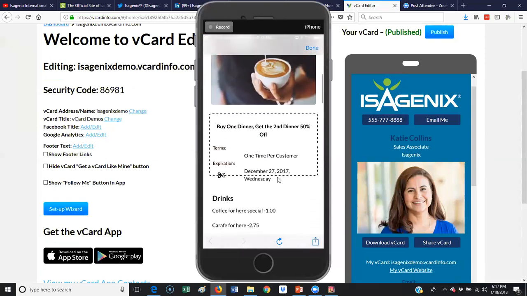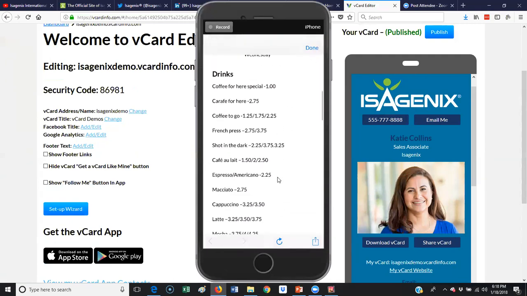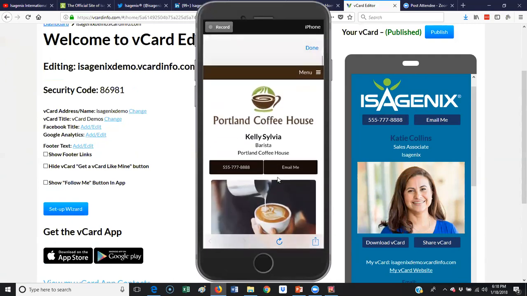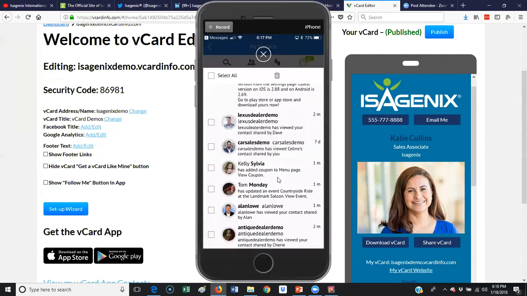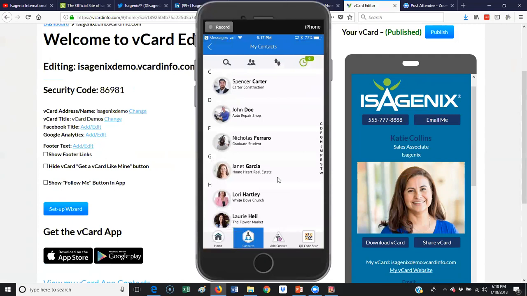You can see here, so you can add additional things like that to your card as well. You can add coupons, and then you can send that off to people. This is one of the coupons that I did as a demo, so it doesn't look like it was all the way done there, unfortunately. So that's some of the features of the app and how you can market yourself there. What I need to show you though, important, especially if you're new to vCard, is how do you get into the app? How do you use it?